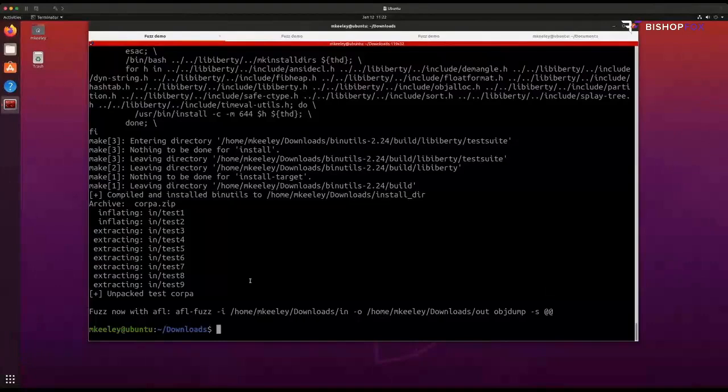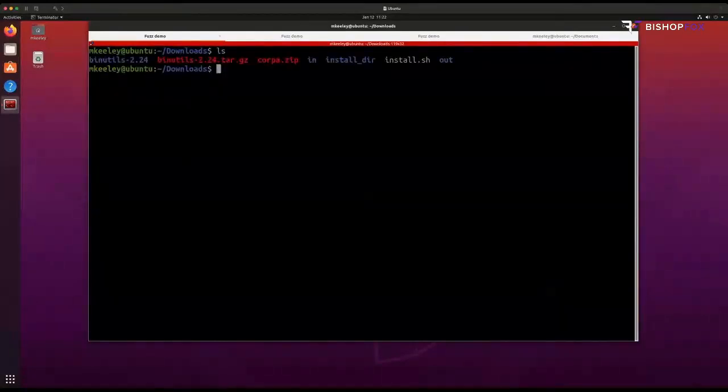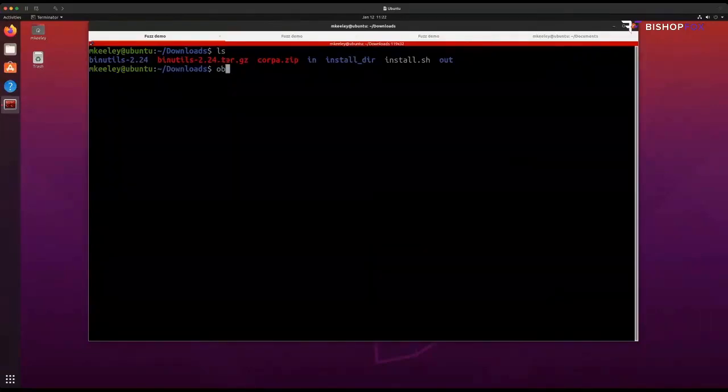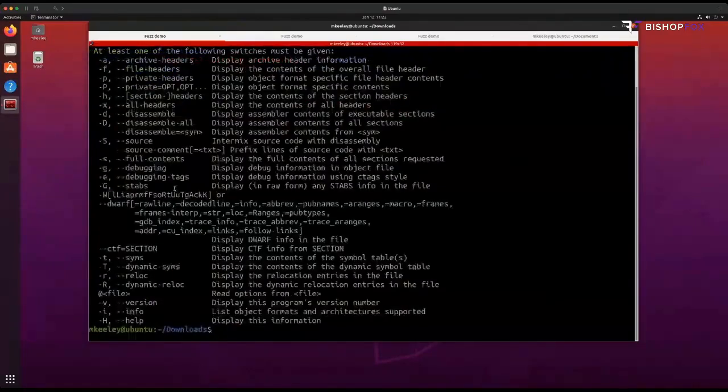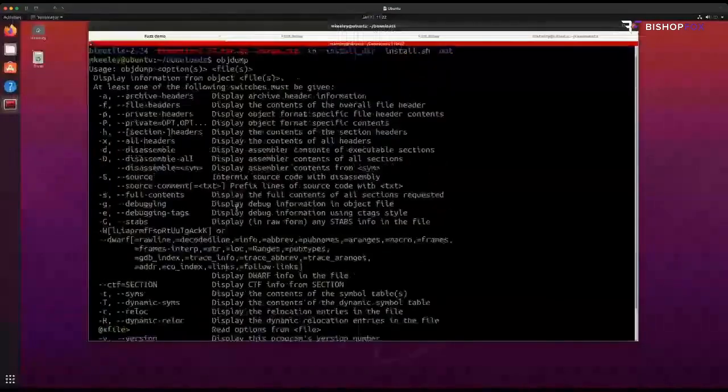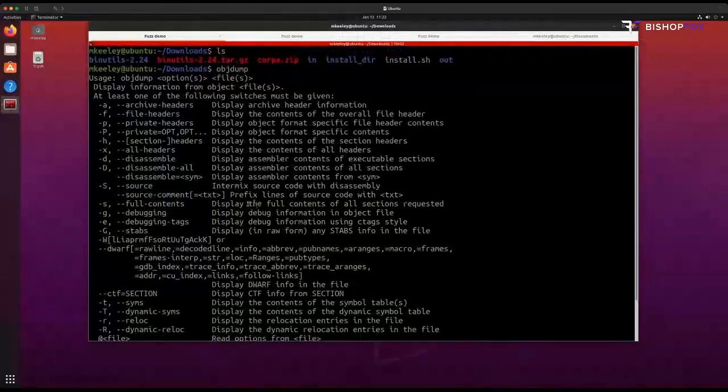Perfect. So now that our script is pretty much done installing, today's demo is going to be a pretty high level demo. We're not going to dive super deep into the exploitation side of things. We're just going to focus more on the fuzzing side of things. So without further ado, we're going to be fuzzing a binary called objdump. What objdump does is display a lot of information about a binary. It can also disassemble binaries, giving you the high level disassembly of what the binary is doing, and then you can go through the code like that.